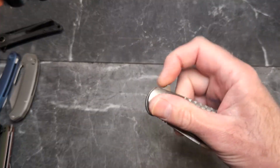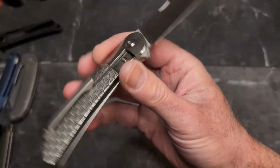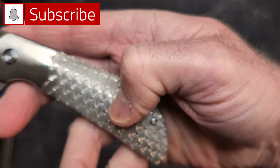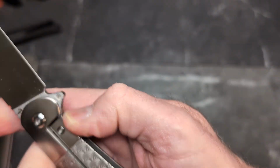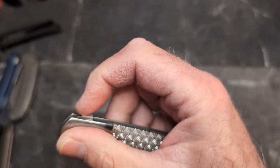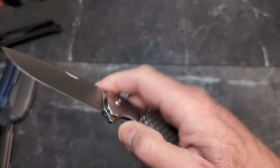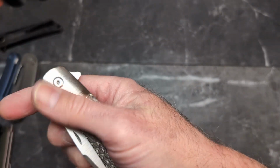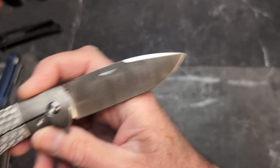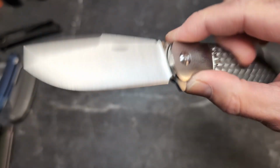The next one is a fancy one from White Mountain Knives. This is the Tuya Rackham Jack. I had a viewer request. I can't even remember who it was now, but requested. But you have this Shigaya pattern on the titanium. It is a frame lock with a steel lock bar insert. It is a very strong detent with that flipper tab, but because you got plenty of jimping, this one works really well. I can also take that nail nick and middle finger flick it off of the nail nick. You have a very nice belt satin there, full flat ground with a nice swedge.